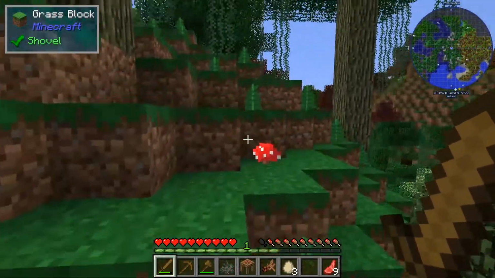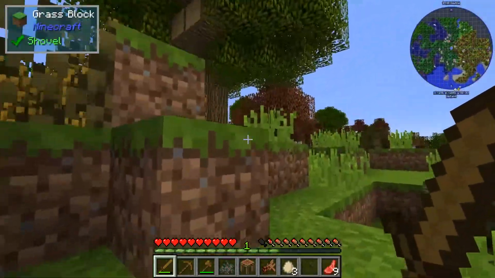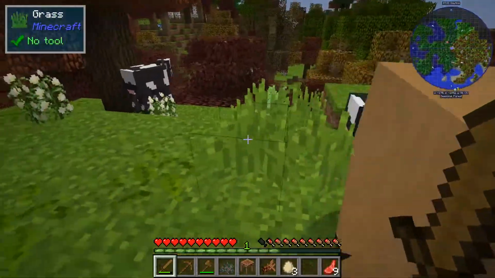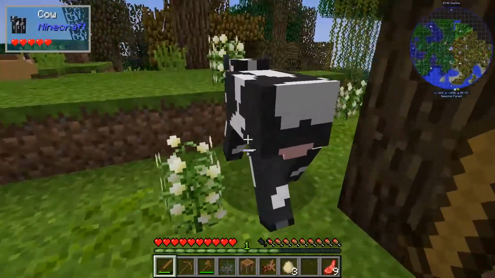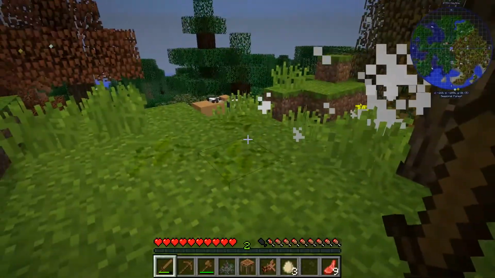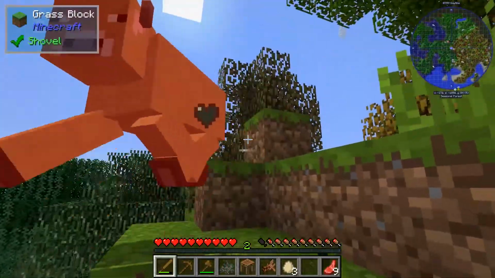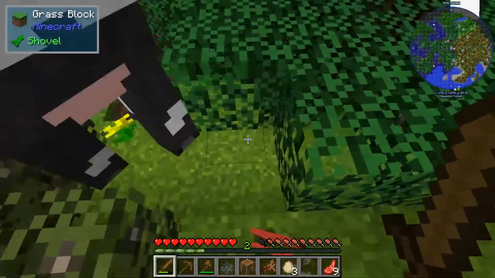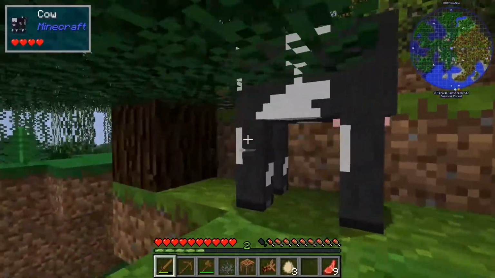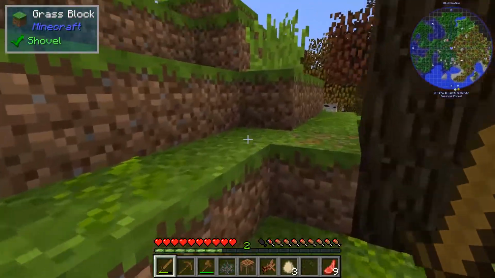Let's see if we can get up a little high. Get a vantage point on the place. Oh, we changed biomes. That's a pretty one too. Hello, cow. Guess I better get some cow while I'm here. Come back. I need to eat you.